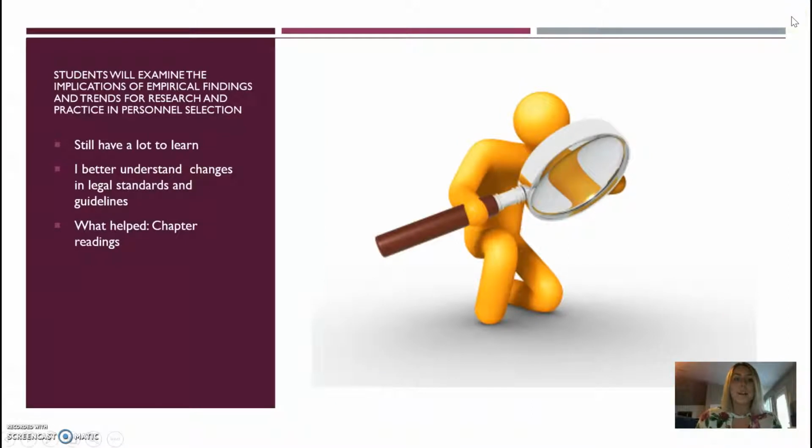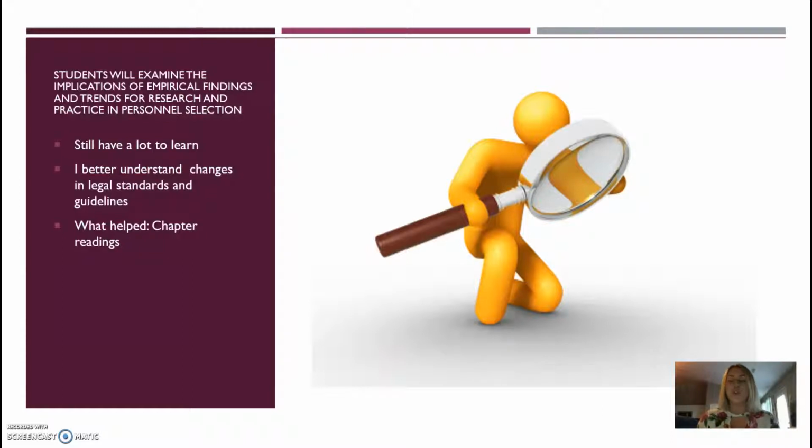The third objective is students will examine the implications of empirical findings and trends for research and practice in personnel selection. This is definitely the objective I feel like I could learn more and develop more in. Of course, I now have a better understanding of the changes in the legal standards and the legal guidelines. However, as far as trends, I believe that selection is an ever-evolving process.